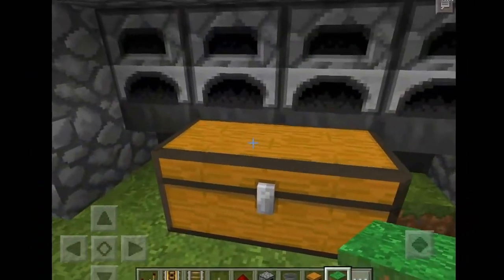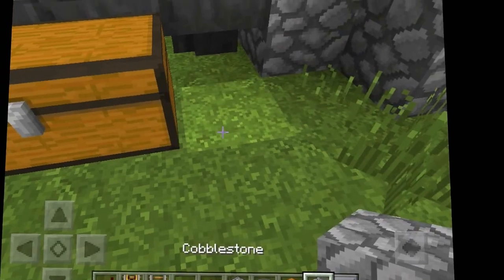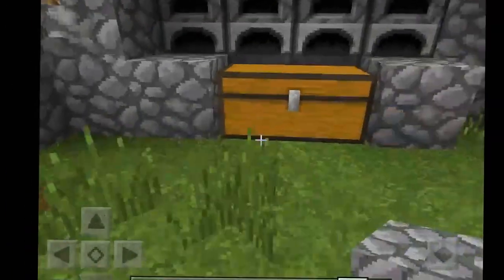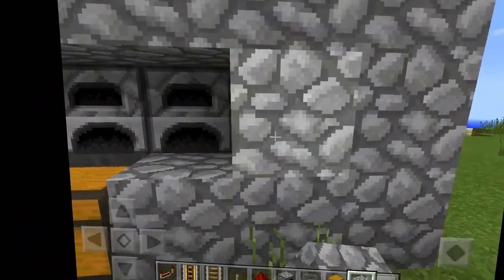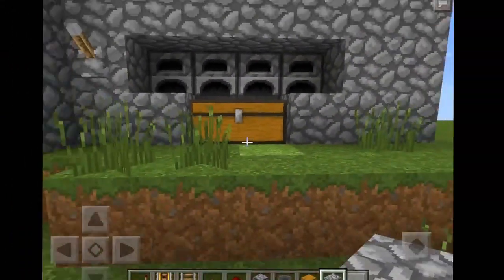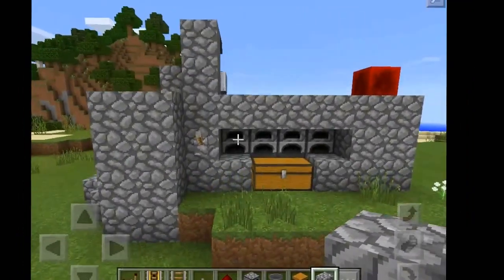So now it should look just like this in front. If you want, you can grab your block of choice that you're building with and put some blocks on the side right here to clean it up and make it a little bit nicer looking, like this. So it kind of looks like that. I think it looks a little cleaner, a little bit better.